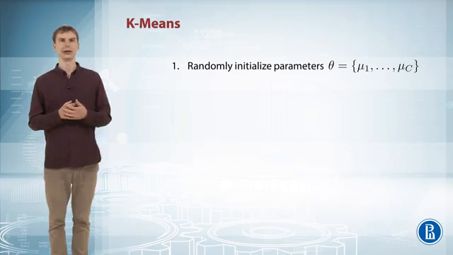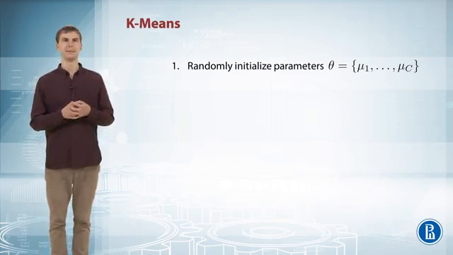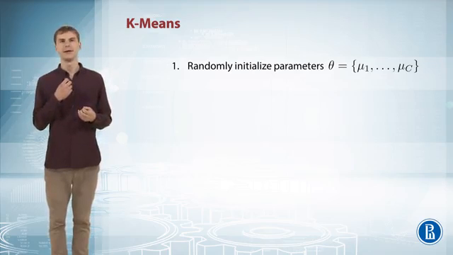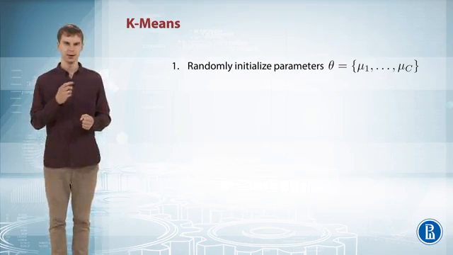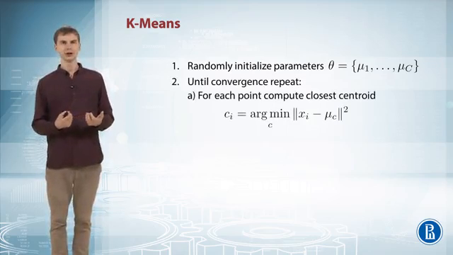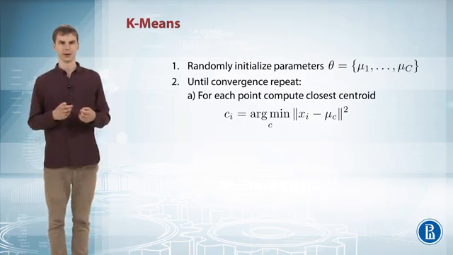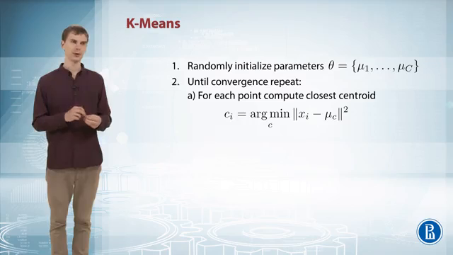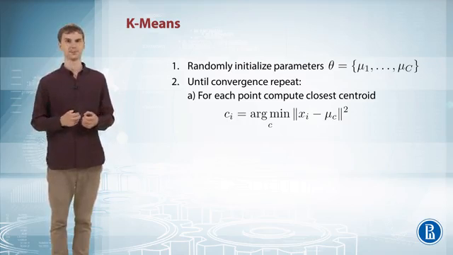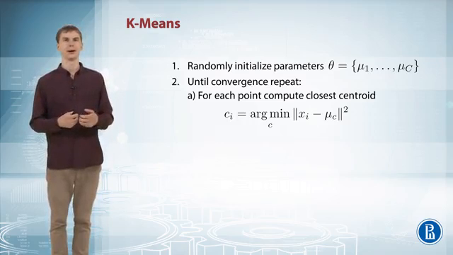First of all, let's initialize the parameters randomly. And here the parameters are just means, so the locations of the clusters. We don't have weights pi, and we don't have the shapes of the clusters sigma, so just locations. And then in iterations, we're repeating two substeps until convergence. So the first substep is, for each data point, find the closest cluster and assign this data point to belong to this cluster. So each data point is assigned to the closest cluster to it. And by closest, I mean according to Euclidean distance.